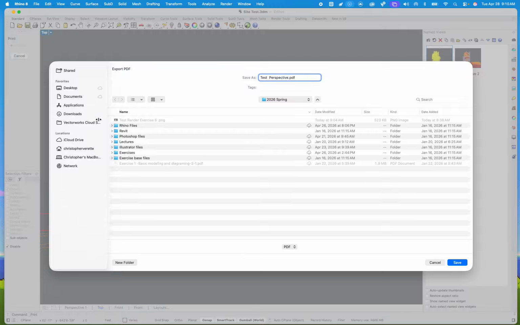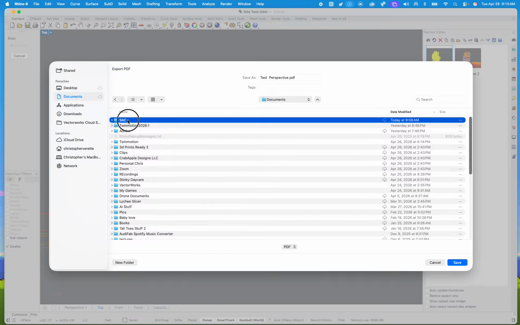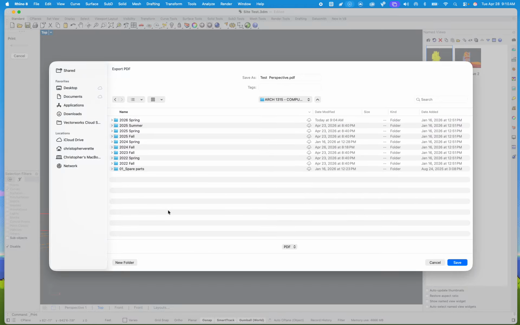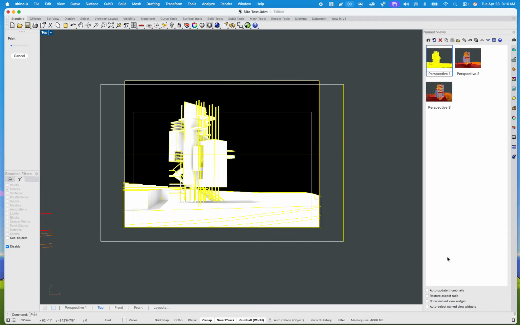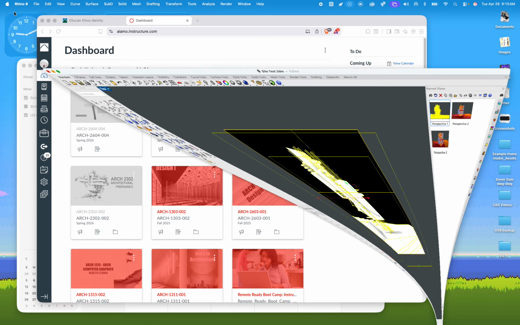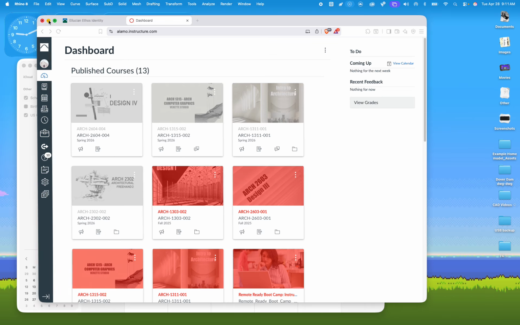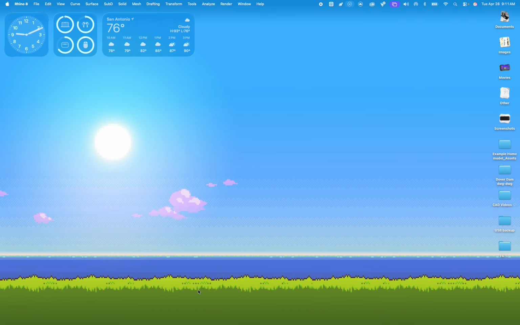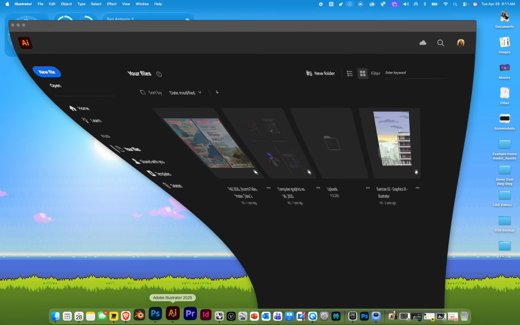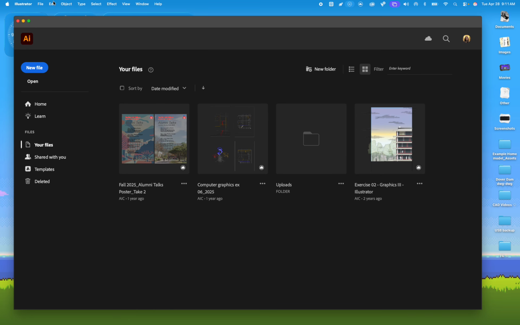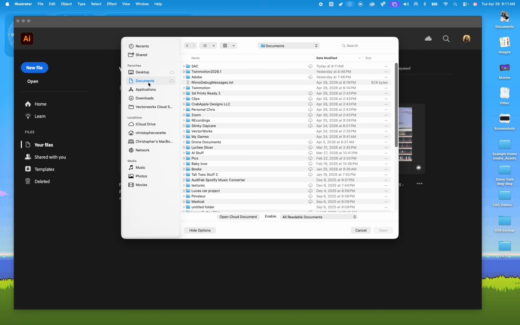We'll go ahead and put it somewhere nice. And that's good for there. Then from here we can actually open up also a PDF file in Illustrator. So we'll grab Illustrator, File, Open, and we can actually open up that PDF. It'll have all of our vector lines and it'll have our image. Super awesome.